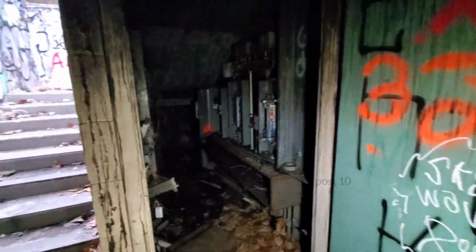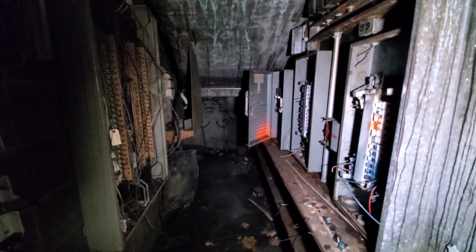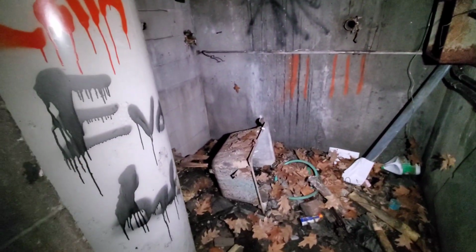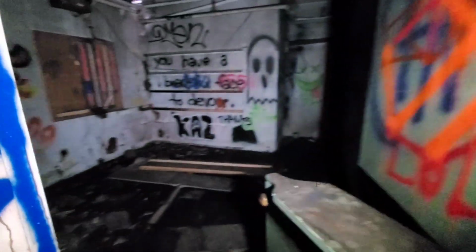Oh, this is the best building yet. So awesome. Telephone wires, electrical wires. Pretty awesome. Got a whole hallway of cool rooms to look in. Maintenance room, I see their sink. There's a water heater. Got a giant tire. Look at this, the half door, like someone would have sat here. Maybe a little office. Spectacular.